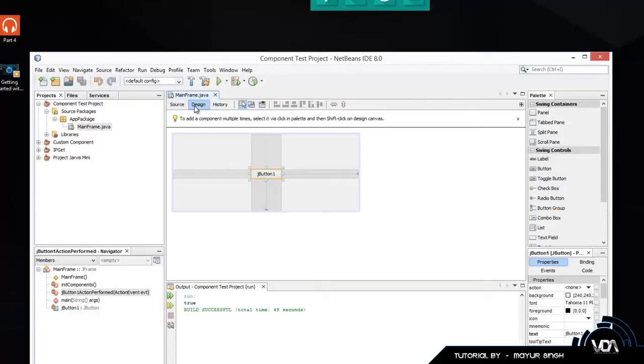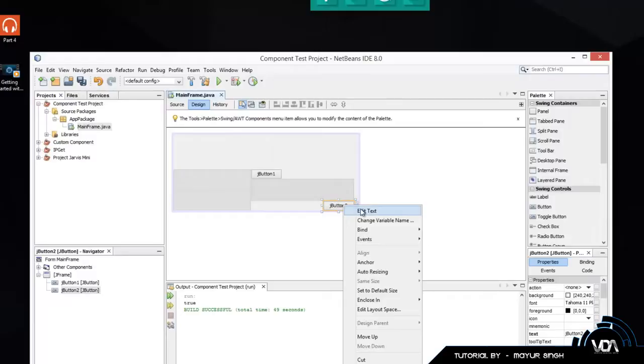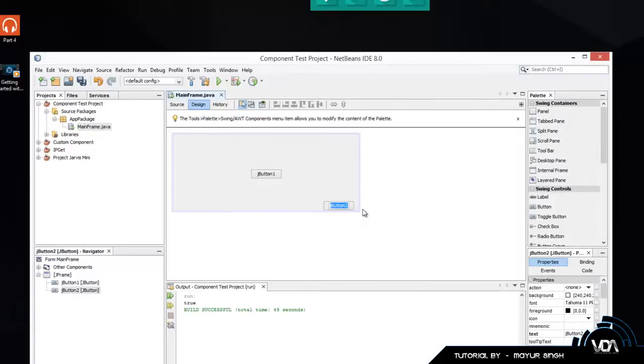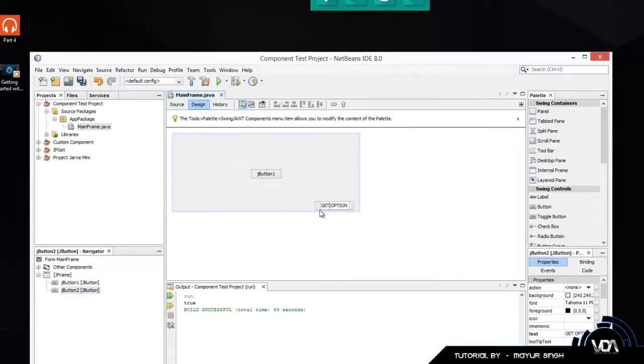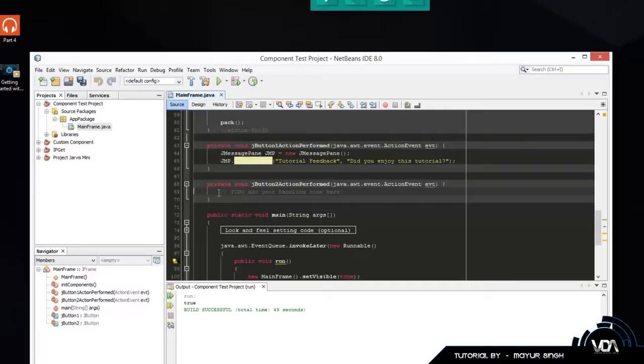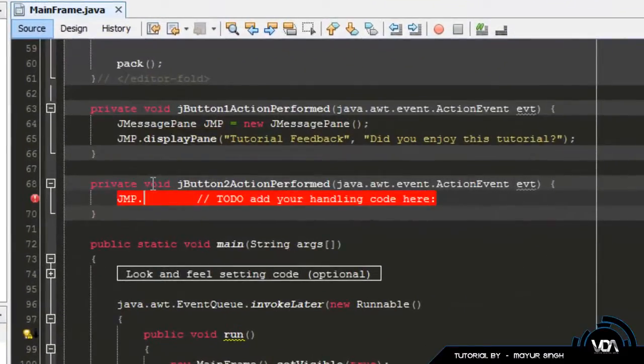Okay, so let's make another button and paste it right here, right? And let's edit the text and say, actually let's say get option. So when you click on this get option, you want to go to events, action performed, or you can just double click it. And then here we're going to type in jmp.getState.